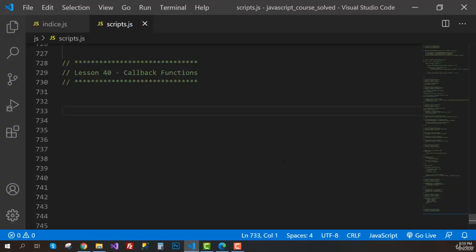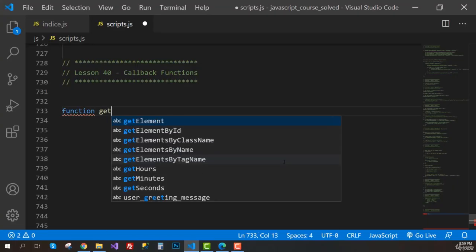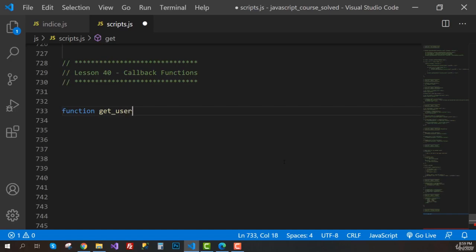So I'm going to create a function called getUser. And inside here, I'm going to simulate as if I was getting this information from an external source. I'm not doing this right now, but let's simulate it. So let's create a variable called u.